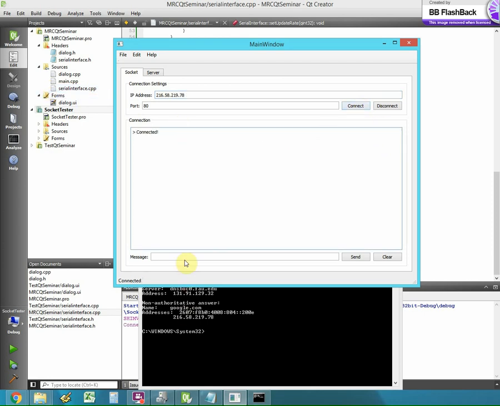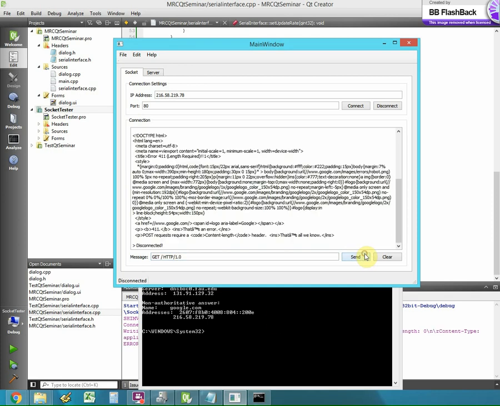So now I'm connected, and I can get the home page, HTTP 1.0. There's our Google homepage I just downloaded in plain text. So I'll disconnect from that. Actually, they already disconnected.